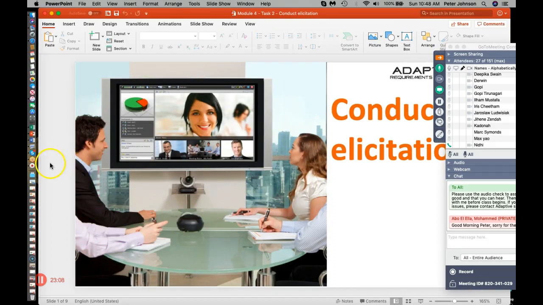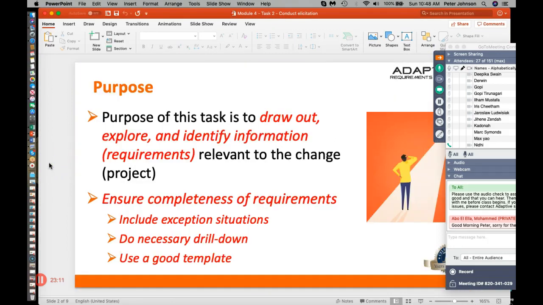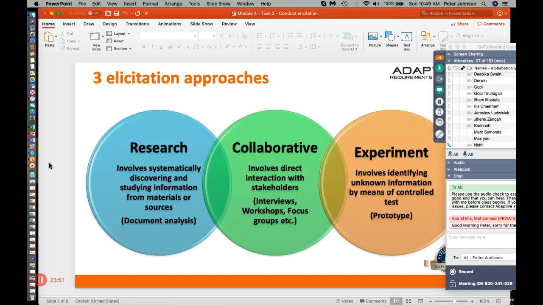If we now go to conducting, so we're actually going to do the activity at this point. Right? Well, this is where the exchange in information is occurring, in the conducting of that activity. Right? I have an agenda. I need to follow my agenda. I started out exploring a certain topic. I need to know how far to let that discussion run and when to pull it back. I need to know, if I get this information, how do I know that that information is complete, that it's everything I need to understand? When do I drill down into greater level of detail? When do I not drill down because it's not important for what I'm trying to learn? All of these things go into doing the elicitation activity.